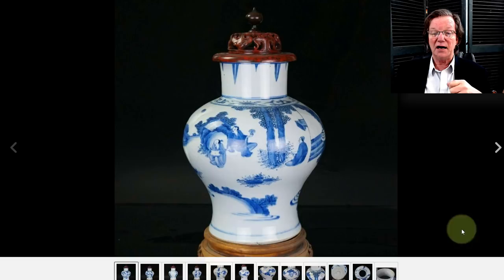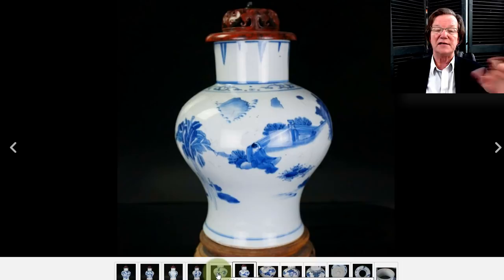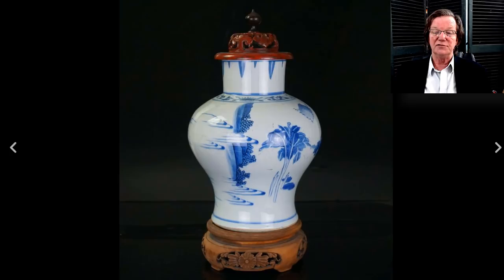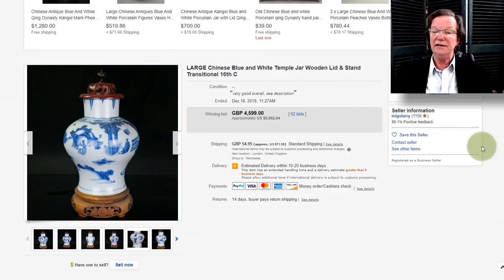Then on to the Kangxi jar with later wooden lids. Here's a picture of the bottom and of the mouth — a very pretty jar. I love how it swells out in the shoulders and then goes to a nice firm stout neck. It has these upside-down leaves like you see on transitional pieces. I don't think this was transitional — I think it's just Kangxi with elements of transitional decoration. Regardless, it brought $5,995. The seller had it listed as transitional, though I'm not so sure given that flat bottom.